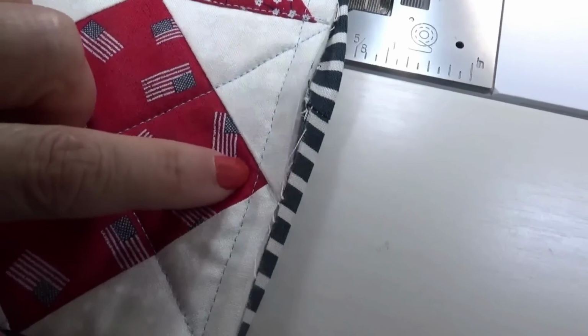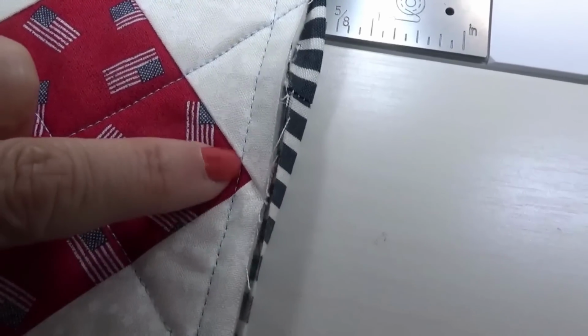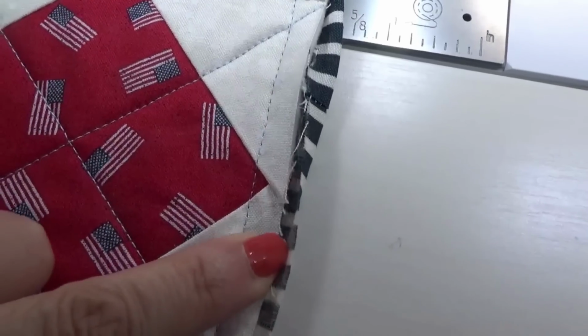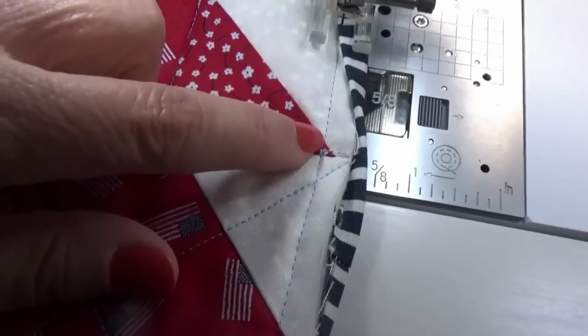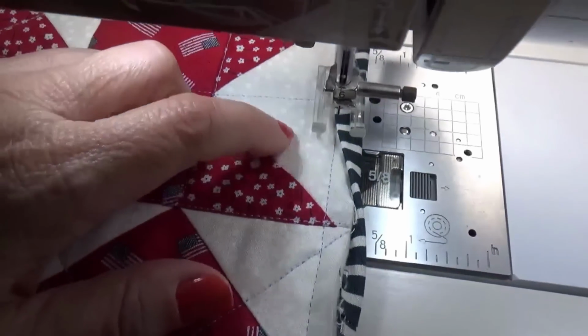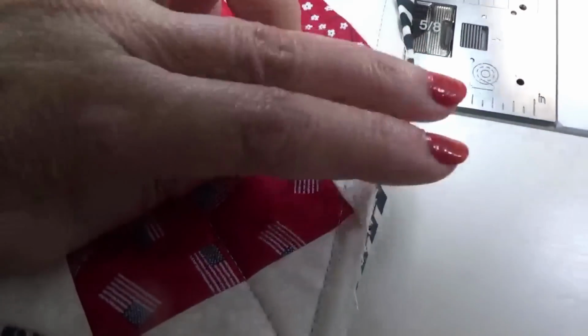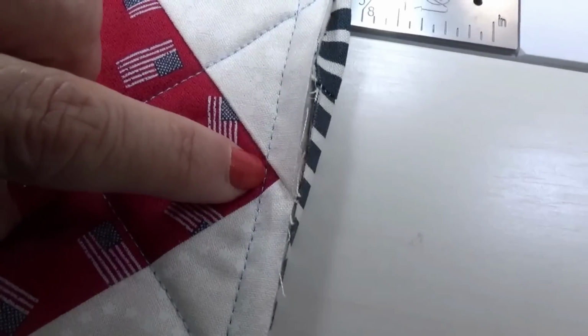So I just wanted to show you what happens when you're not paying attention. Do you see, I was putting the binding on and I didn't check to see where the point was. So I totally chopped the point way off on there. Not good. What I could do is, at this point it says back stitch. I could go and reattach the binding. And I might for this one, because that's quite a big chunk.